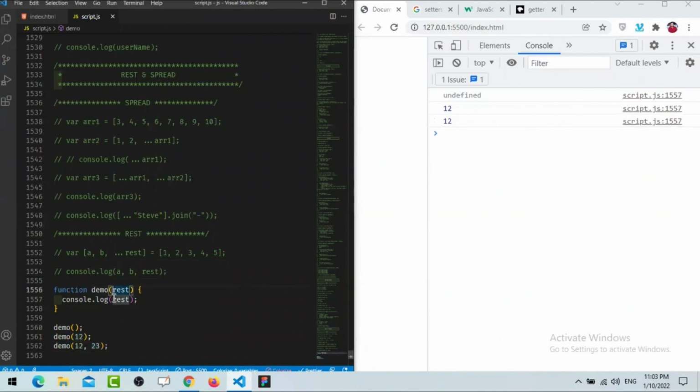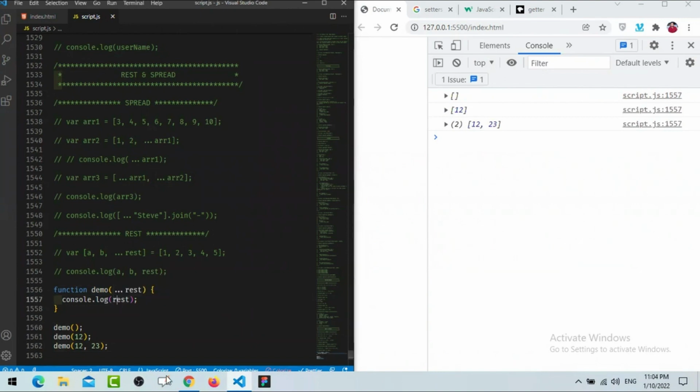In case you are not aware of what values the user is passing, say the method is named add: if you pass one argument it will show you just 12, and if you pass two arguments it will add those two values and show the result. Whatever value you pass, it shows in the form of an array. Here you have an empty array, here 12, here 12 and 23.